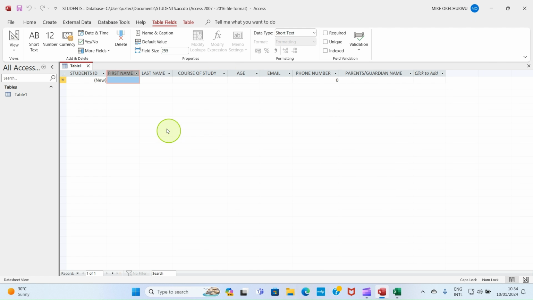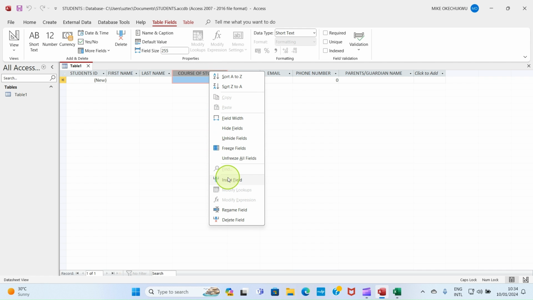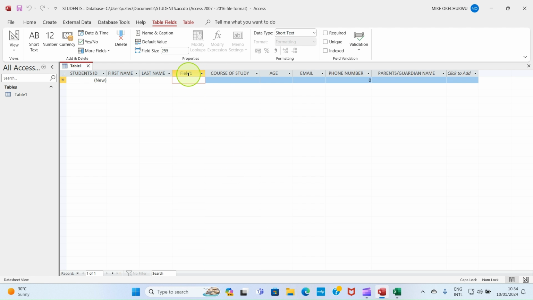Okay, now that we have adjusted everything, you can see we have the information clearly shown. After filling your titles, you might have missed one information you want to have in a field. Take for example, maybe you want to have location before age. How do we assign a new field? It's simple. All you need to do is select a field title, then right click and select the option insert field. You can see this field now has been inserted here.